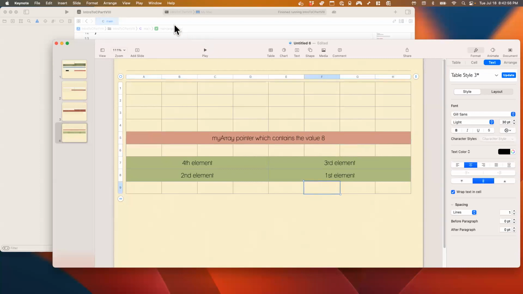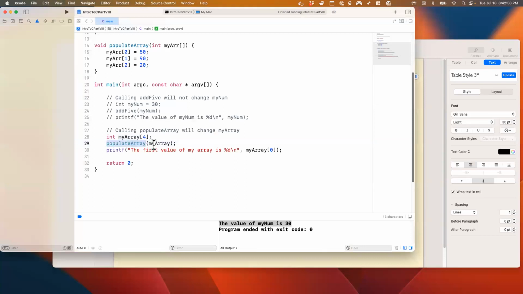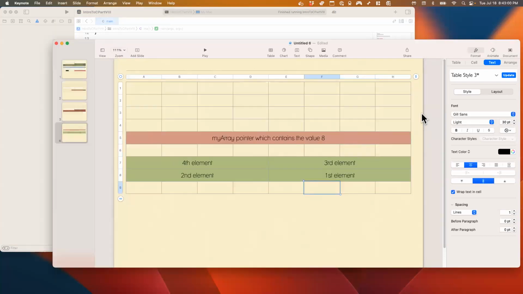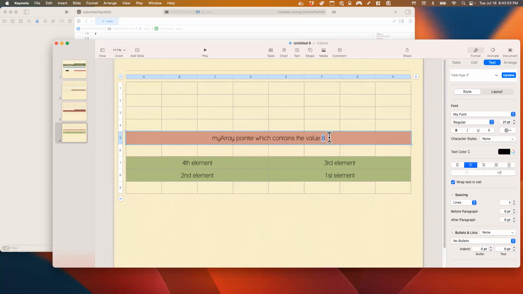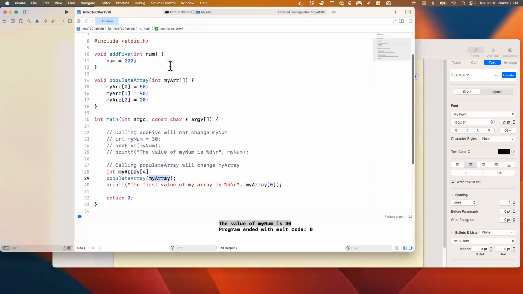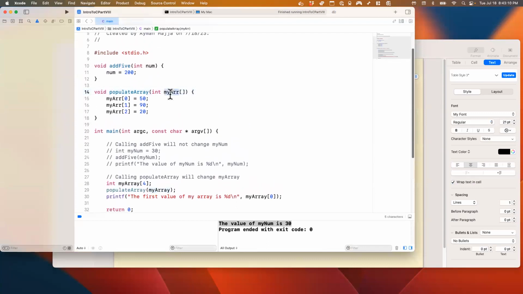Now, when you call this function populate array and you're sending my array, you're actually sending the value of the pointer to another pointer. So there is this pointer which is called my R. Let's call it my second array because it's hard to pronounce my R. So there's another kind of array which is really a pointer called my second array.